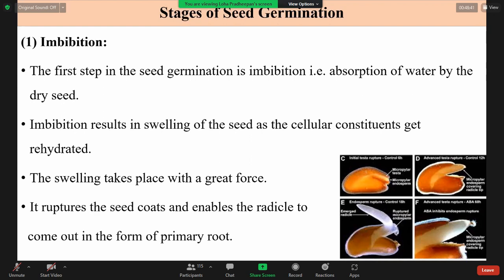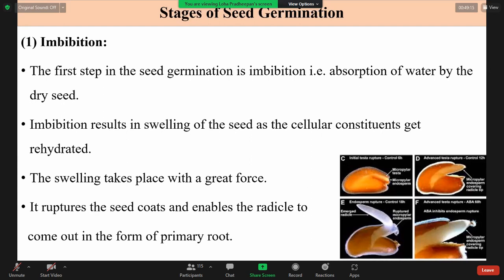Even if we put the green gram for consumption purposes for one day for soaking, the other day the seed coat ruptures and white colored things we are able to see. That is the part that is the root. Radicle is developed first. In most seeds, the first developing part is the root.